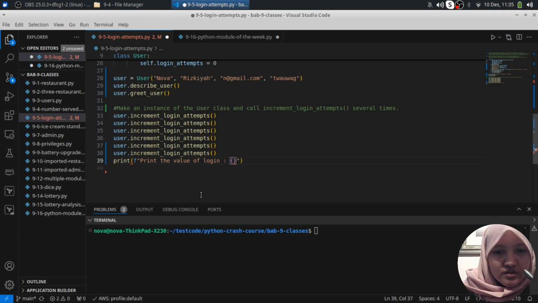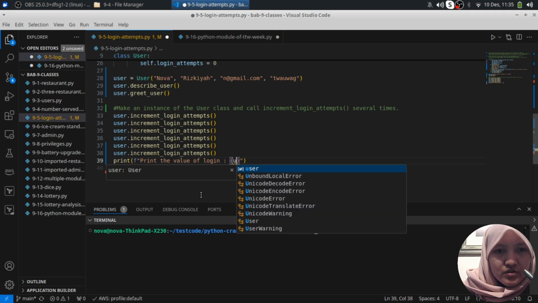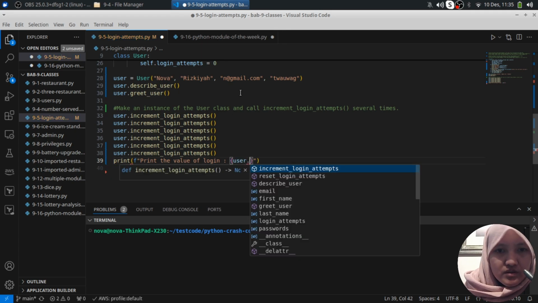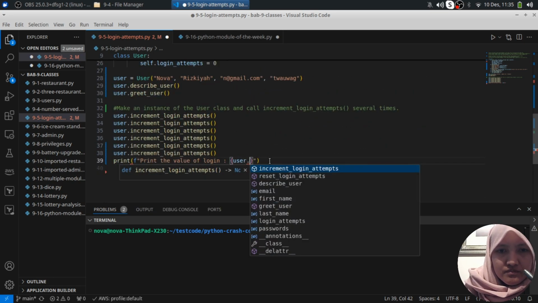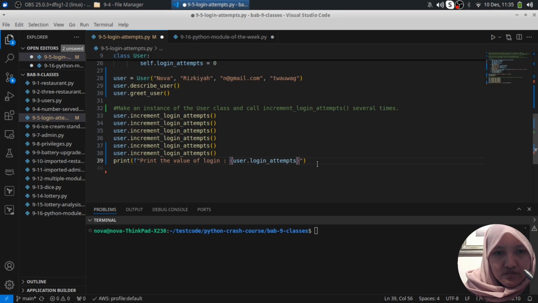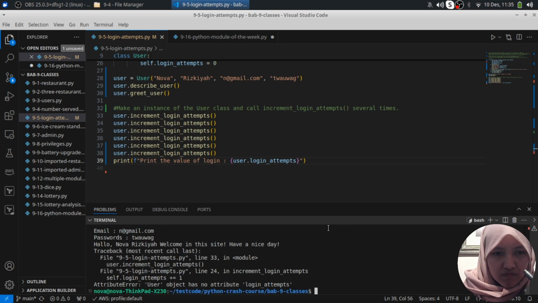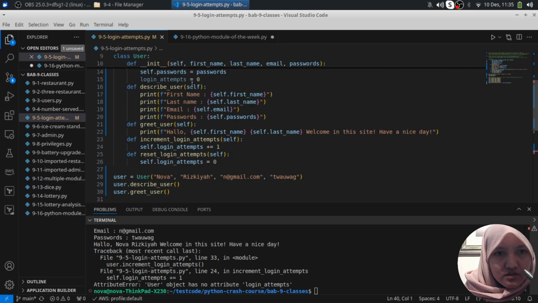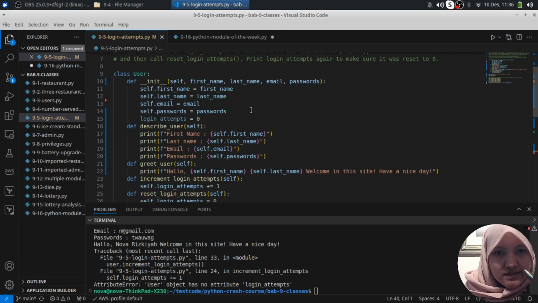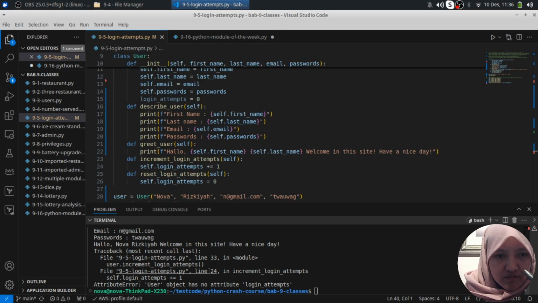So I would say user dot login attempts. Yeah, is it true? Let's try. No, it's not. Wait, login attempts. What's wrong here?